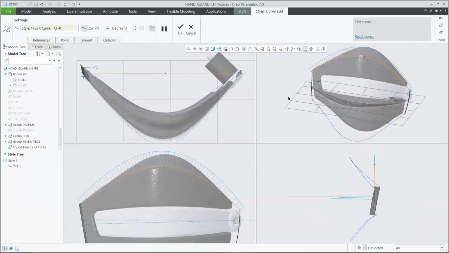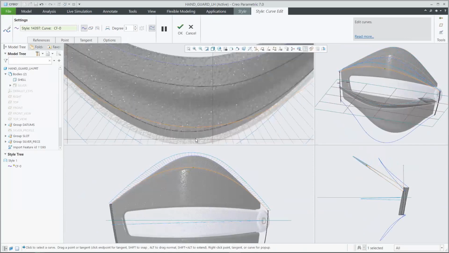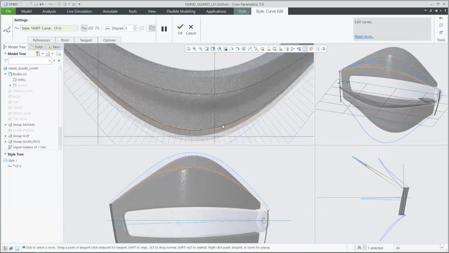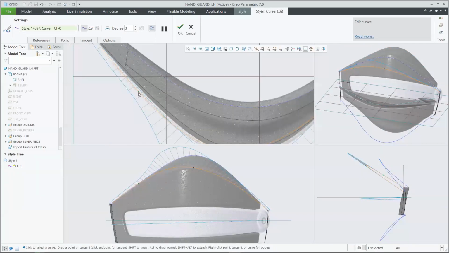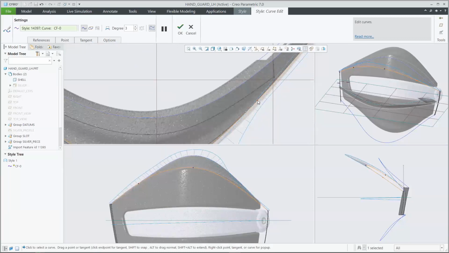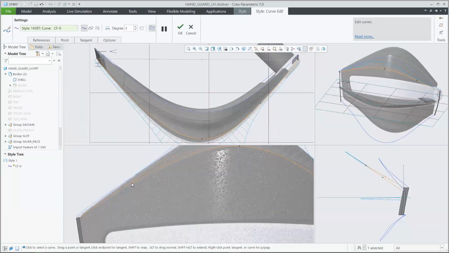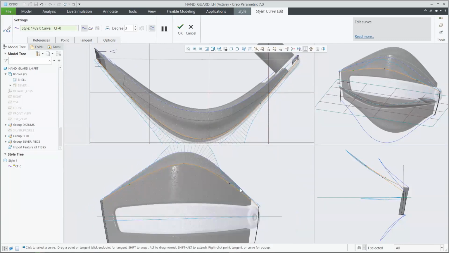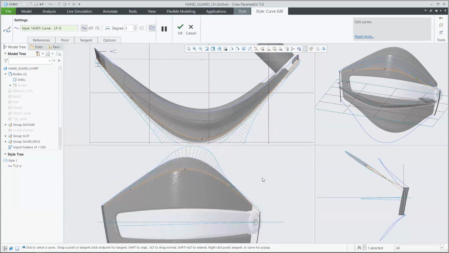And maybe I need to align this a little bit better with the sketches I had from before. So what I can do is actually work in a multi-view approach, which allows us to see every change that I'm making from multiple different orientations at once. So we can change the size of each of those views and really focus in on maybe one that we're designing with, but then get context into the other views that you're making changes to as well. So it's very important when you're working in 3D space, as you're moving a curve in one direction, well, what's that doing in the Y or the Z? So it makes it a lot easier to see that throughout the process. So we can go through on each of these views, just really make sure that the curve is aligning well with those 2D sketches that I started with.